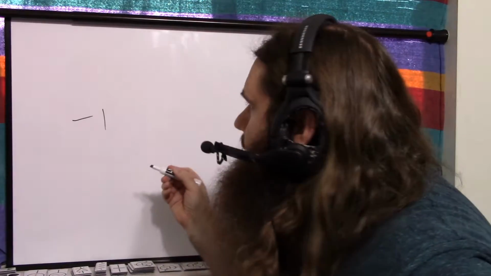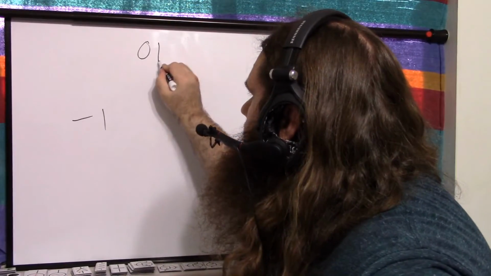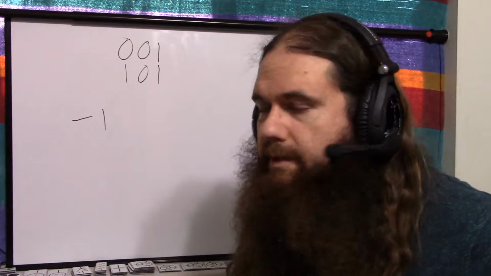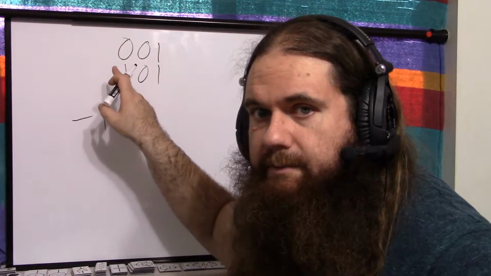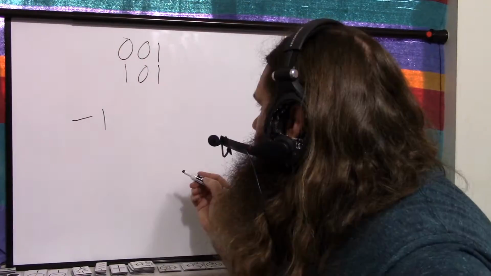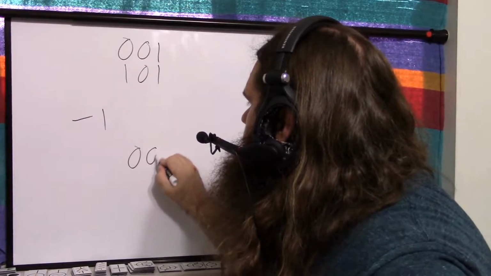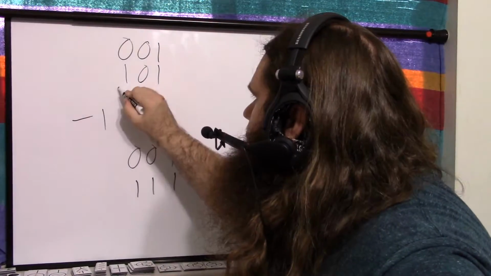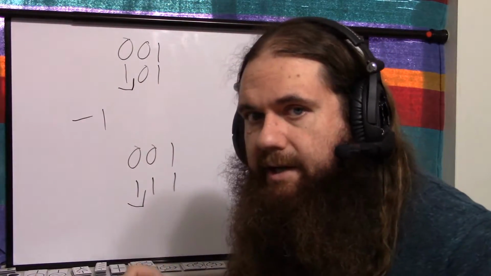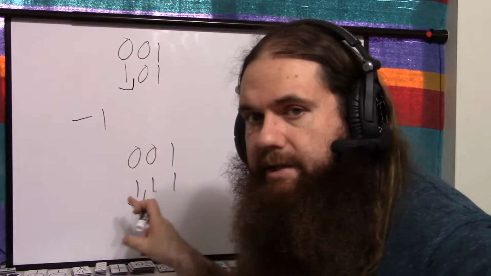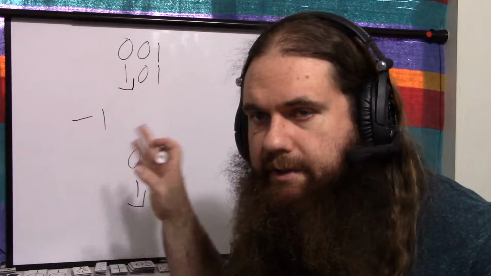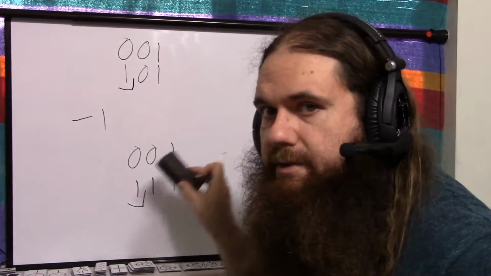If we had a 2-bit binary number, that would be 0, 1. We could say positive would be 0, 0, 1, and negative would be 1, 0, 1. So the sign bit, 1 means negative, and then the number. In 2's complement, positive 1 is still 0, 0, 1, but negative 1 is 1, 1, 1. The first bit is still a sign bit, but the representation thereafter is different, and it works out great for making circuitry and doing math with it, but it's not as intuitive to the human.